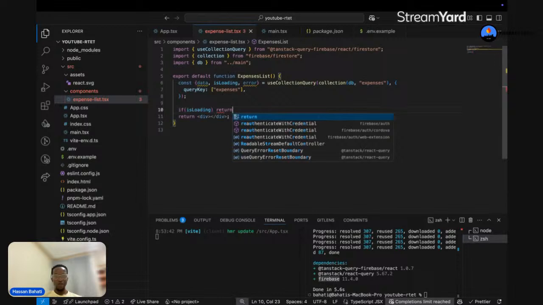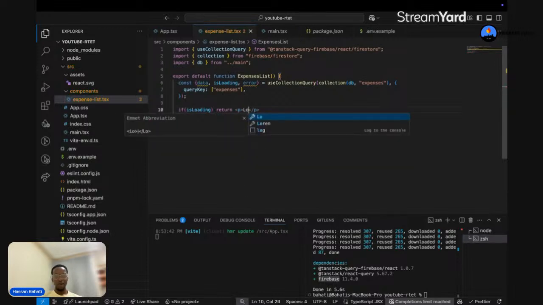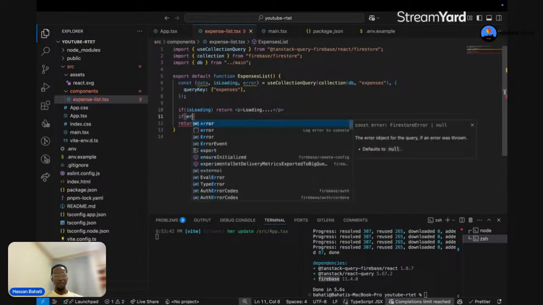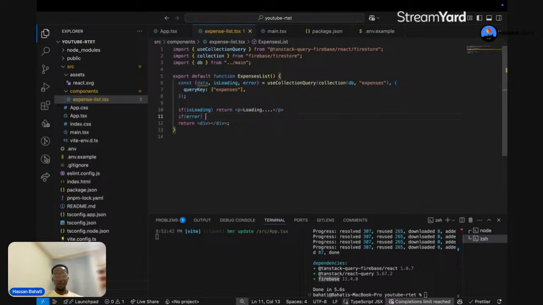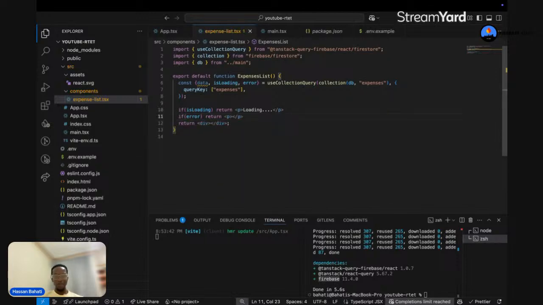You can return maybe a paragraph that has loading and something like that, just to signify to us that data is loading. Or if there's an error, we want to maybe return an error that probably says error loading expenses.